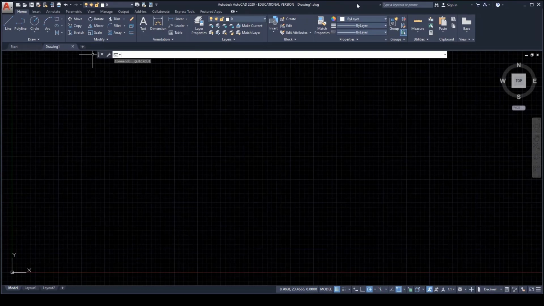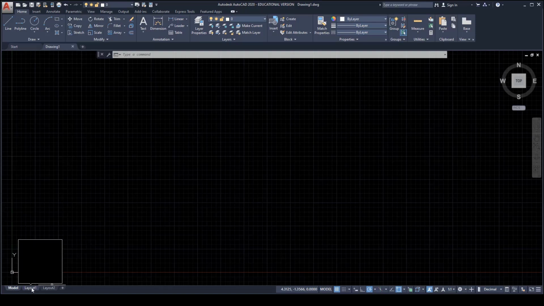To the right of the screen at the top, you have what's called the Info Center. You can type in any command or question in this area and it will take you to AutoCAD Help. You can sign in to use the Autodesk A360 services. You can go to the App Store, and the question mark will take you to the full AutoCAD Help section. At the bottom of the screen on the left, there are tabs. There's the Model tab, which is what's activated right now, and this is where we will draw all of our geometry or our designs.